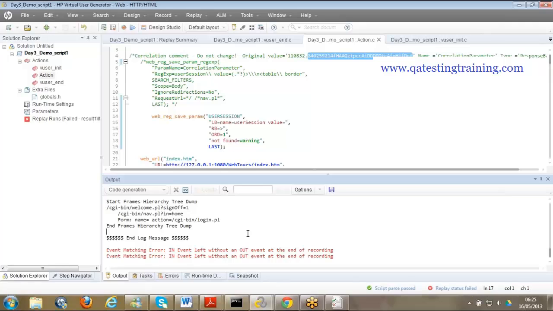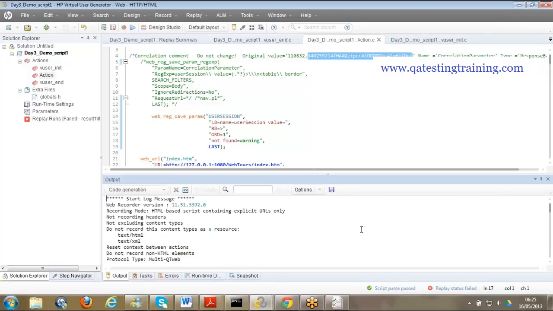That is the first step. Once you have the correlation values, to confirm one more time whether this value has changed or not, what we actually do is first Ctrl+C this value, and then there will be two logs.